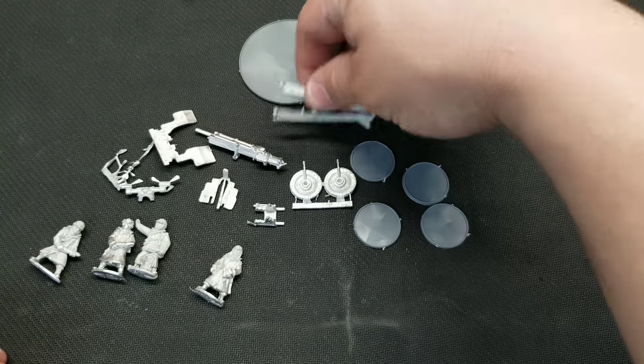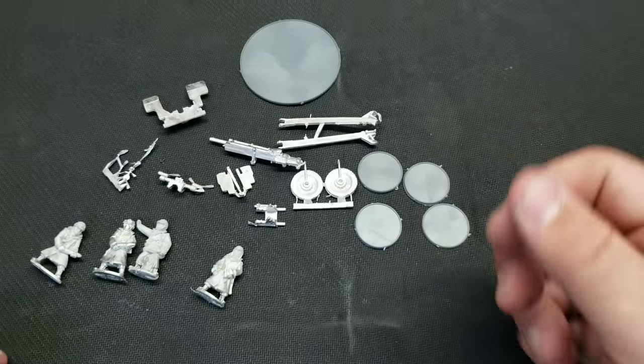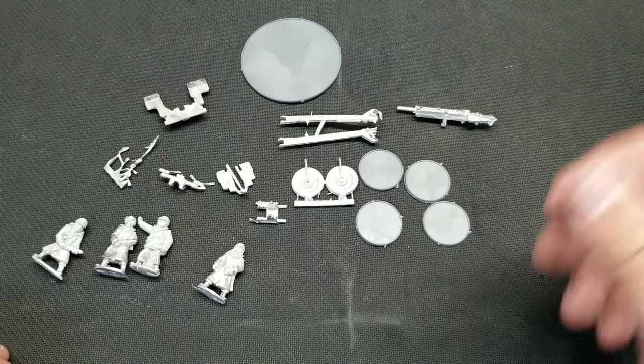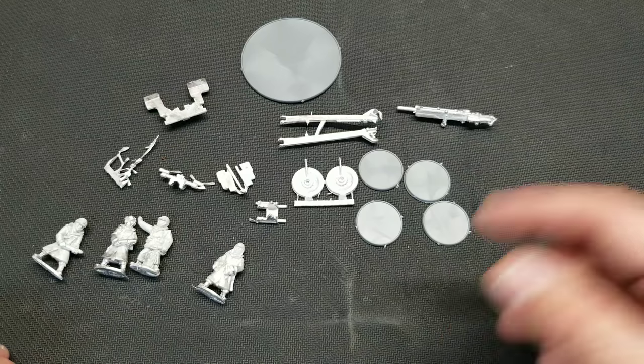So we're going to figure out how this whole thing fits together. And then we're going to put it together, and I'll be back in a minute to show you guys what it looks like afterwards. I'll show you the tools first, but I'll be back in a minute.